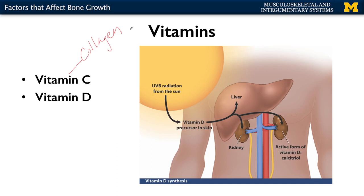Vitamin D is going to play a big role as well. In our discussions of the integumentary system, in terms of the epidermis, remember that the vitamin precursor is in the skin, which is going to affect eventually the kidneys. So that last byproduct, or the active form of vitamin D — calcitriol — is going to be formed by the kidneys. That's going to play a role in terms of whether you need to have calcium released or not, and as we know, it's going to be stored in the bone, so that plays a big role there.